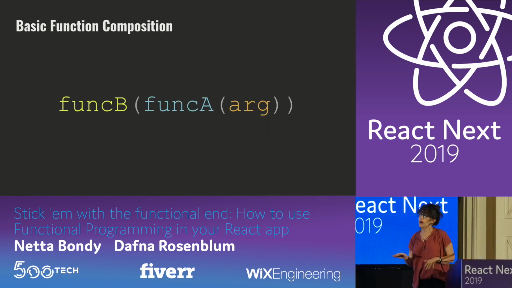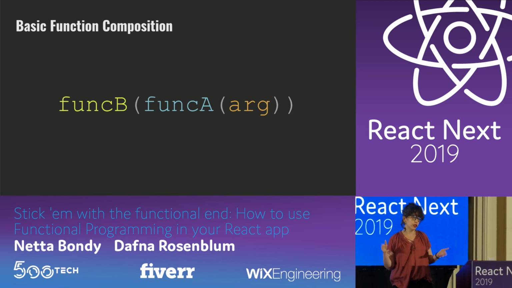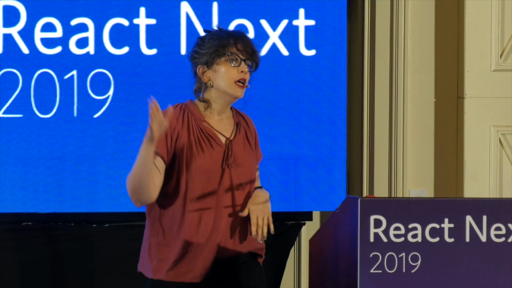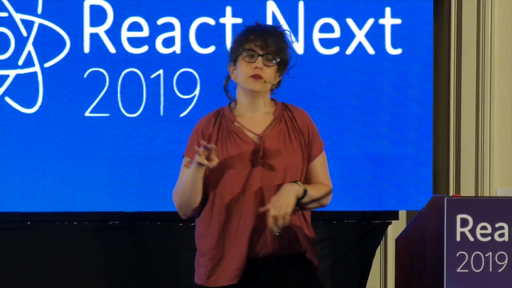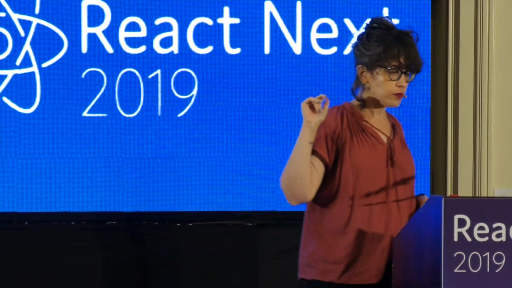The first one is basic composition. This means I apply a function to the result of another function. In this case, I call function A with an argument, it returns a value, and I apply function B to that value. This is pretty straightforward and very easy to reason about. However, it has a very obvious downside, which is I can do this twice, maybe 3 times. But any more than that, any more functions, if you imagine like 6 function calls, it'll become a lot more complicated and a lot less readable.